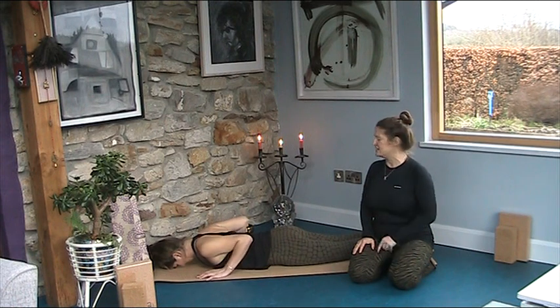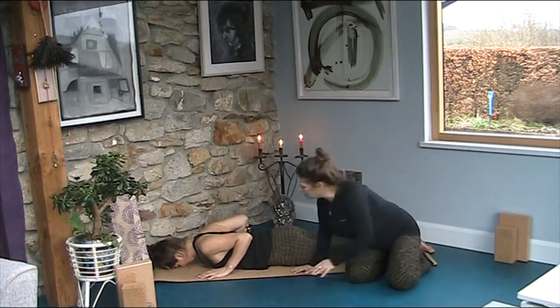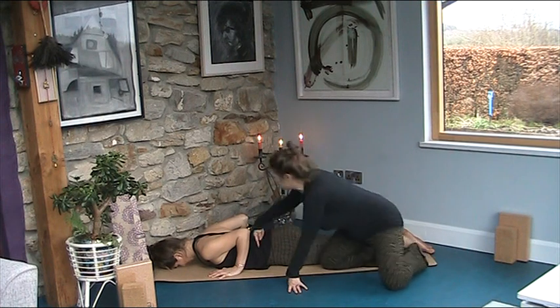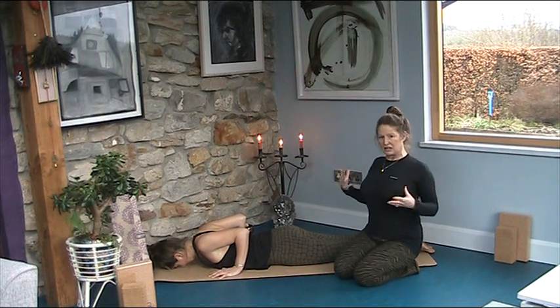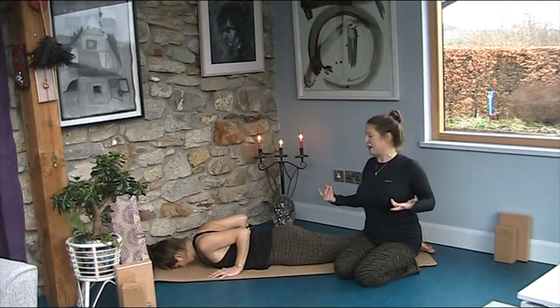I should have said that initially. So have your arms with your hands in line with your breasts — I'd even bring them back a little bit more. And then take a breath and get long again through the side of your body, bring your shoulder blades onto your back. So already this begins to look like a strengthening of the back body. It already begins to look like a back bend.